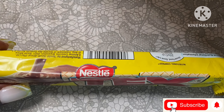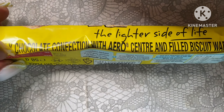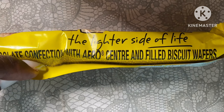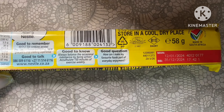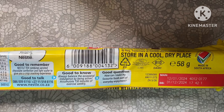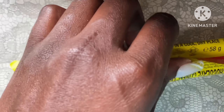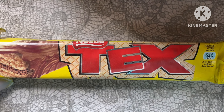I'm excited to have you guys back today. I have something interesting — it's a Nestle Tex bar. I don't know how many of you guys are familiar with this. I don't know if it's like an old school bar, but this is gonna be my first time testing this bar. It's kind of like a biscuit wafer — it says milk chocolate with an aero center and filled biscuit wafers.